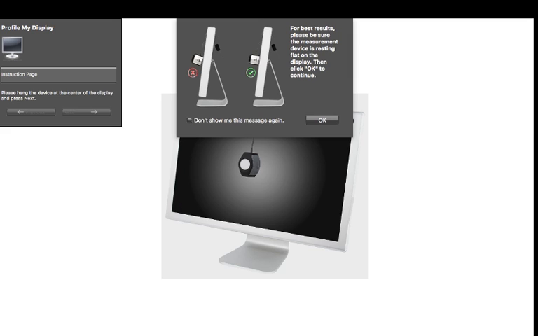The next thing it'll tell you to do is to tilt your screen slightly backwards like this, because you want the puck to rest against your screen. If your screen is tilted too far this way, the puck can swing off of it and swing free. It's not going to make contact with the screen. So it's telling you that you really need to tilt that screen back. This little thing on the wire right here slides. All this is a counterweight so that it'll help hold this guy in place.